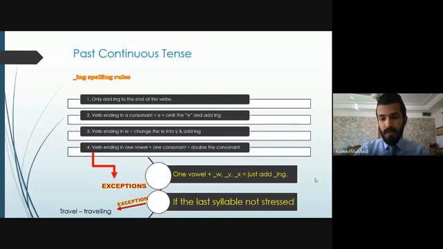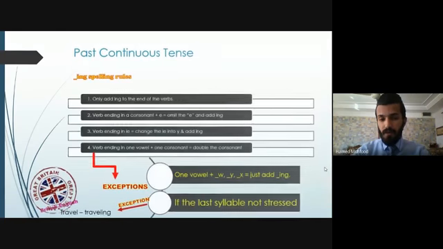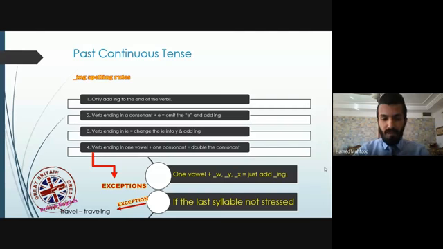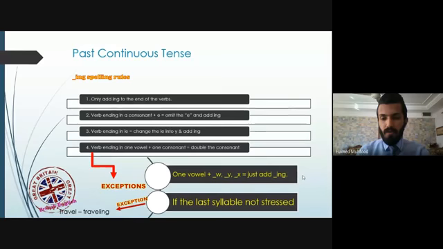بهالحالة بما أنه التركيز ما على المقطع الأخير معناها حسب هذا الاستثناء ما نكرر الحرف الأخير، ولكن من الممكن أنه نكرر الحرف الأخير بالفعل travel اللي هو استثناء لهذا الاستثناء. Travel, traveling, we may and we can double the last letter which is the letter L. But this is only in British English. هاي فقط بالإنجليزية البريطانية، باللهجة البريطانية فقط نقدر نعمل هذا الشيء. أما بالأمريكي عادي ما نكرر الحرف الأخير وإنما نضيف ing، ولكن مثل ما تشوفون هسه مكرر، طبعا هذا خطأ. ولكن بالبريتش English we can double the last letter which is the letter L.